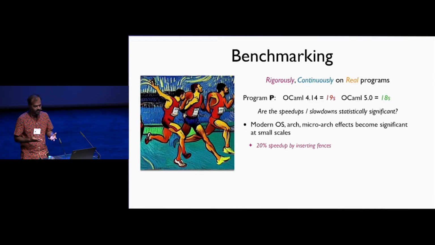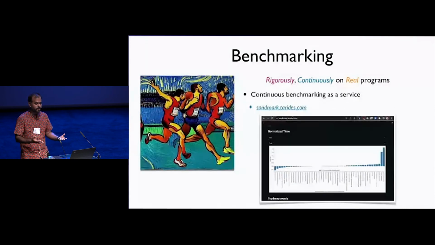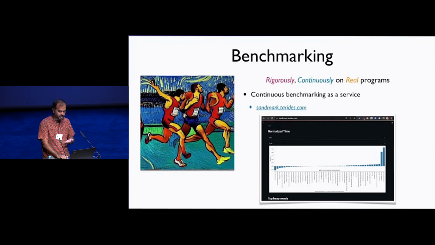So all of this is quite hard to set up, this tuned machine, and then you have to run all of these benchmarks. It needs a lot of compute. So we released Sandmark as a service, as a continuous benchmarking service. As a developer, you can just take your feature branch, point this at the service, and it will run all of these benchmarks on multiple tuned machines and produce the results in a nice UI where you can interactively explore the results. And this has been regularly used by OCaml developers every day.